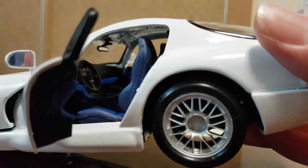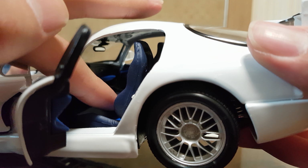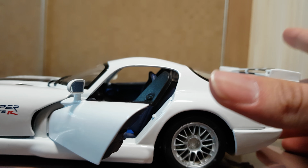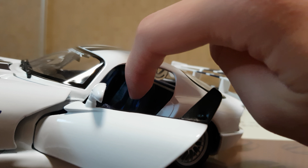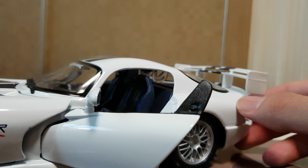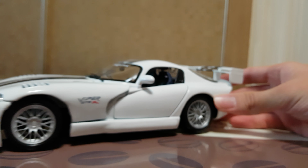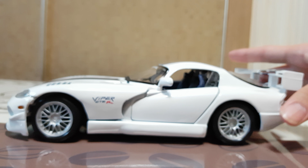One minor flaw is that on the model, the parking brakes are black, but on the real car they are blue. We have the Viper logo, again, crested onto the seats, if you can take a look at it. And we have the racing seat belts. The interior, in my opinion, was very, very well made, and it was very satisfying.